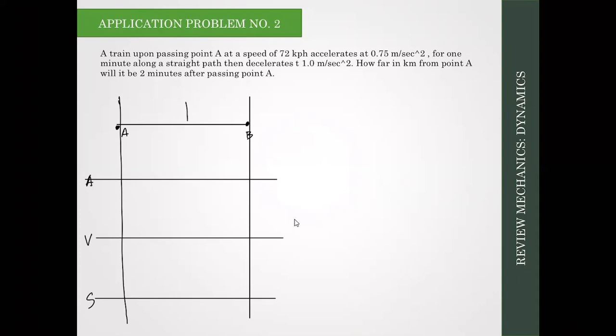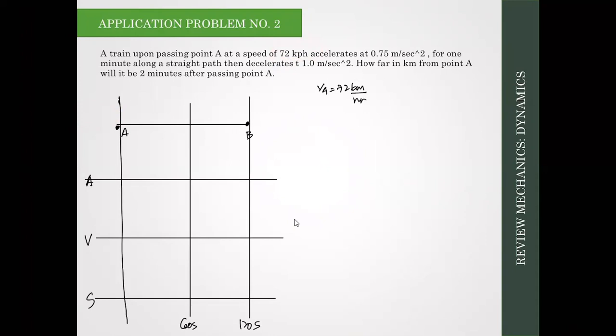So, sa gitna na lang, no? Ano tayong 60 seconds and then 120 seconds for 1 minute. Okay? Sabi doon sa una, nung dito si train, no? Ito si train. Nung pagpa-pass through na siya kay A, meron siyang velocity na 72 kilometers per hour, no? So yung velocity at A is equals to 72 kilometers per hour.